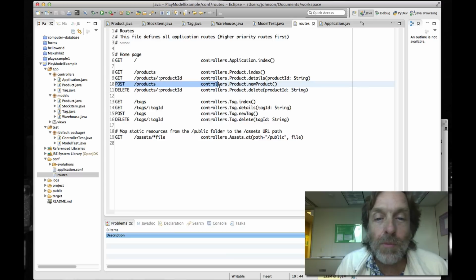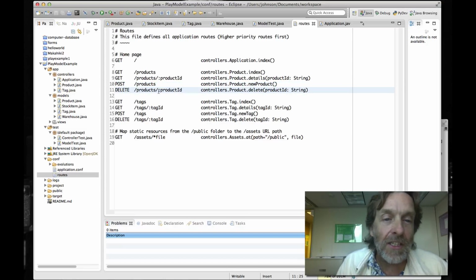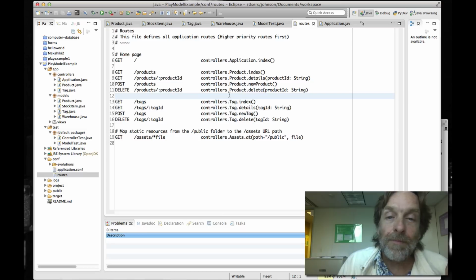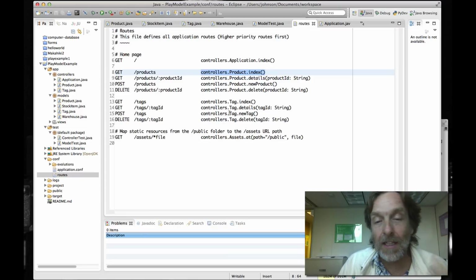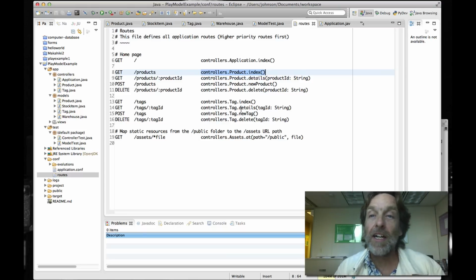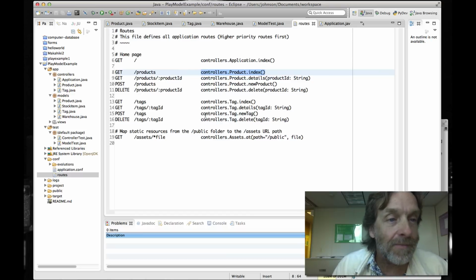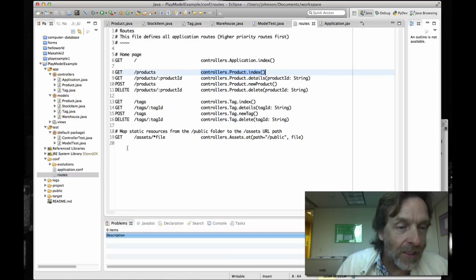Here's the way we define a new product using our REST API, and we'll have to add into the body of this POST request the attributes necessary for creating a new product, and then DELETE. We'll have the product ID here, and that'll be passed in as this parameter. Now note, if you try to compile your Play application and you're referring to an action method in the routes file and it doesn't exist someplace, you're going to get an error, because this actually compiles into a Scala class definition, and then it's going to refer to these things, and it better be there, which is pretty cool, as I've said before.